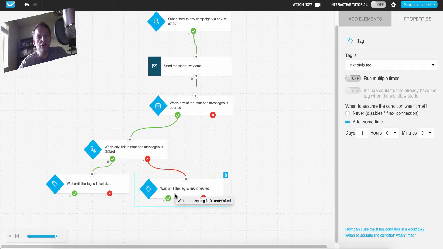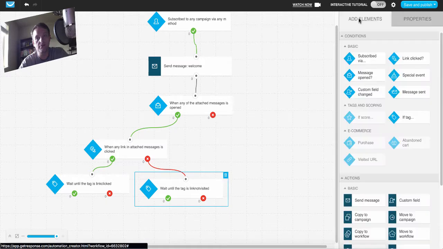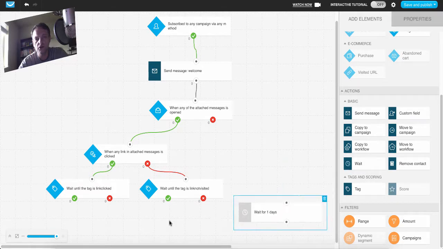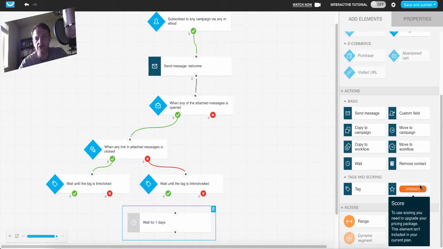Like if you have no visit, once that's there, you can actually have this rotate and see if it's opened again, and if it's not. But I would suggest instead of that, I would do a delay, which actually is not available to me because I didn't do the pro. If you're at all a serious online marketer or you have a business that you want to run, this is a great program to use. So you can do a wait instead of a delay. They've changed it to a wait.